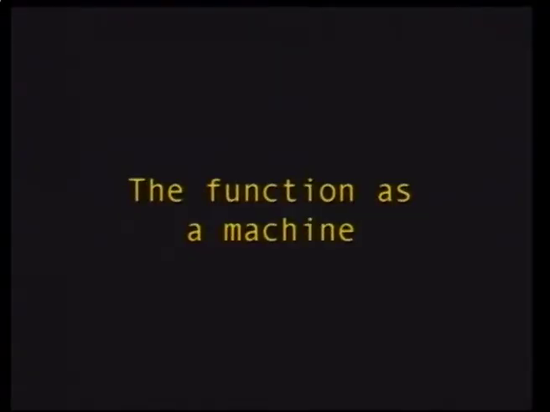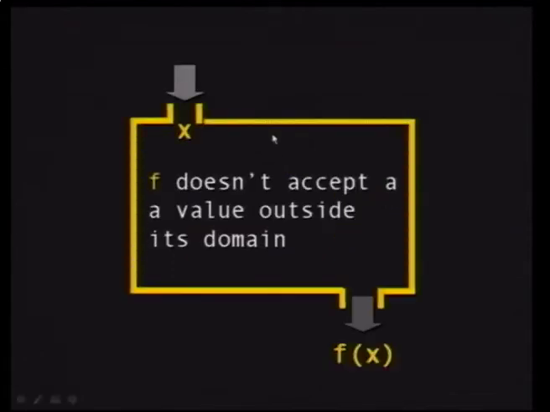And this is why mathematicians like to consider the function as a machine. How? They have a box like this in which they feed x, and from the other side, you get f of x. In other words, this machine is fed with x, and it delivers f of x. And f is the machine itself. Of course, here now you differentiate directly between f and f of x. f is the machine itself, the operation, whereas f of x is the output of the machine.